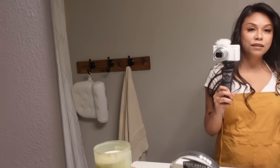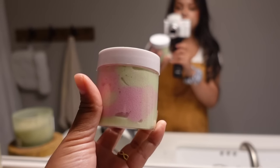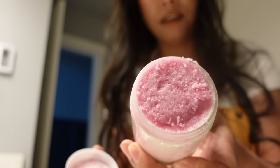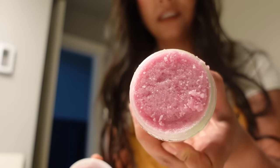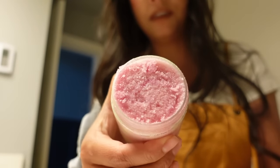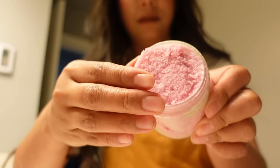Hello, welcome back to my bathroom where I'm going to be testing out this sugar scrub. It is the next day, so it has settled over 12 hours or so. We're going to be testing the consistency and see how it applies. Got the two colors over there. Okay, the consistency has definitely changed. It's no longer that really soft consistency. So let's dip into this. Oh, it smells really good. Let's dip in.